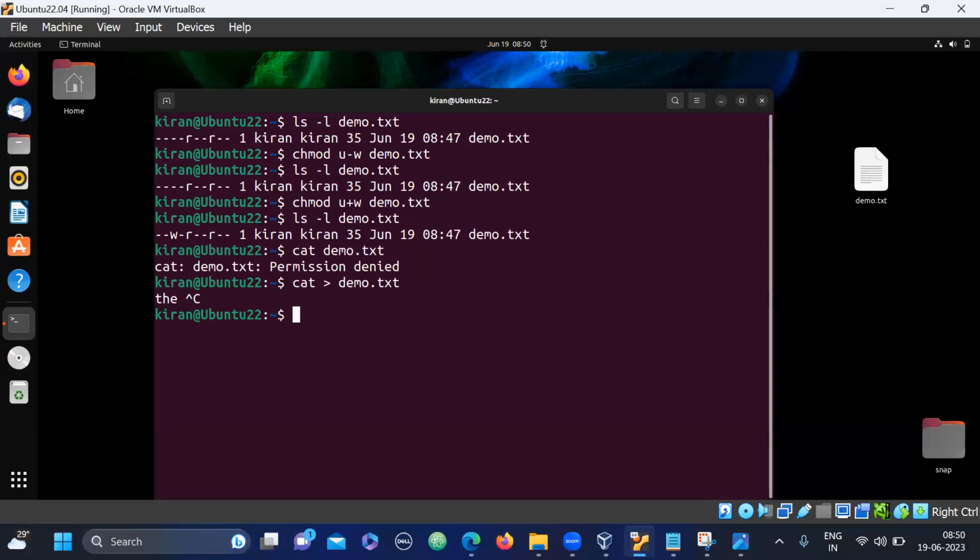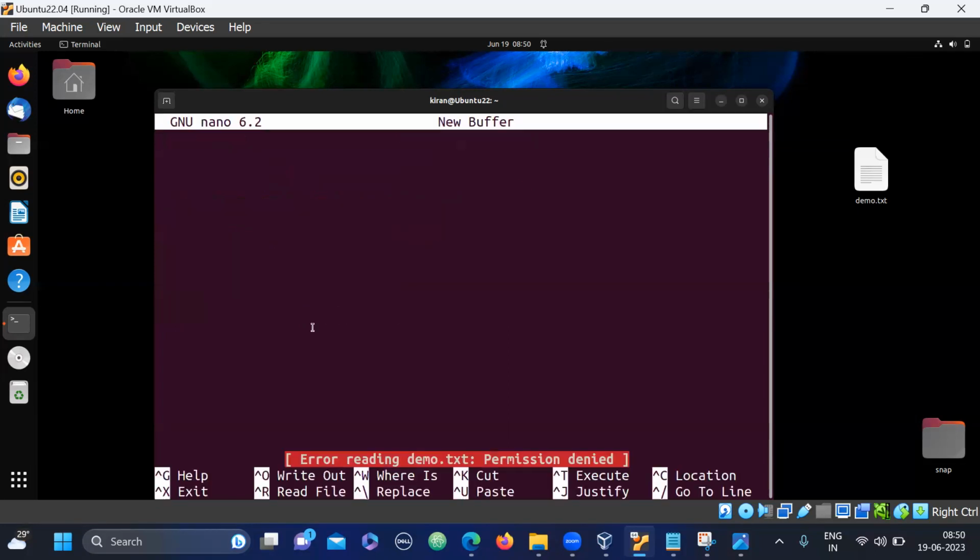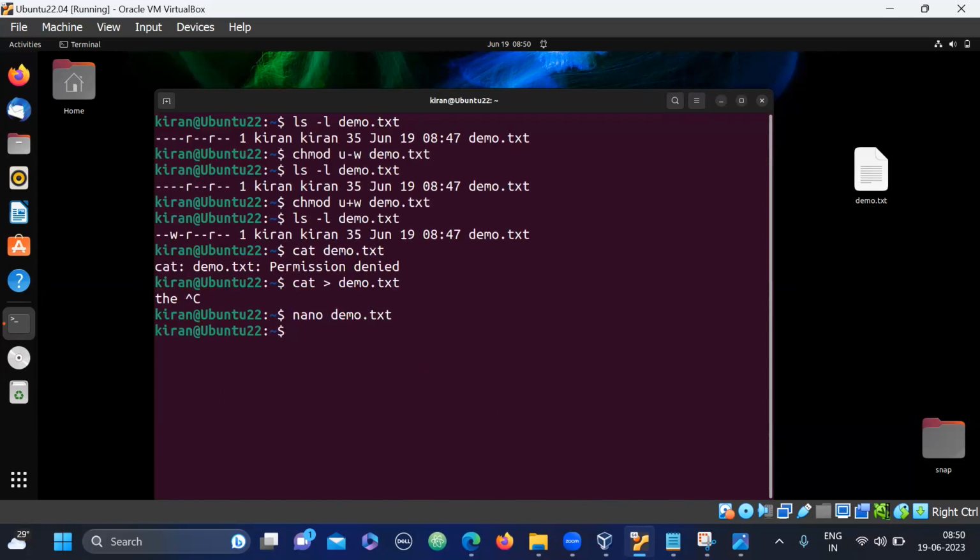But I can do nano demo.txt. See, you don't have the read permissions, but you can modify the content. Without viewing the content, how can you modify the content? That is why first you need to have the read permission. Let me give him read permissions.